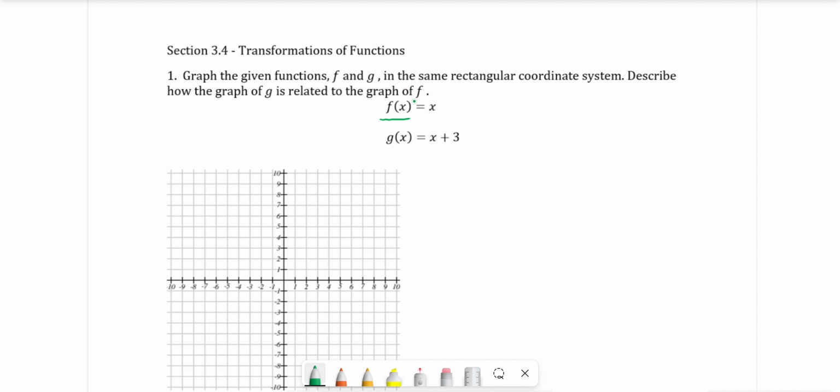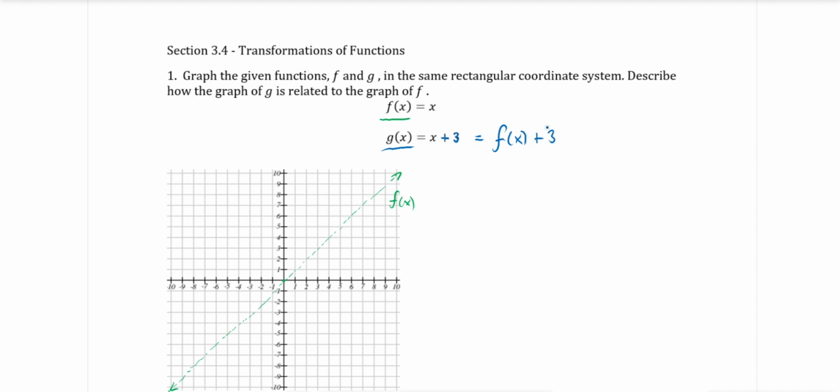This is just the line y equals x, of course, and so we could plot that on the graph below. The graph of f of x just looks like a 45-degree diagonal line, with positive 1 for a slope and 0, or the origin, for its y-intercept. Now, if we take a look at g of x, we can see what's happened is we have added 3 to f of x. So our transformation, so to speak, that we applied to f of x is to just add 3 to the outside, or to the function f of x itself. That is to say, g of x could be written f of x plus 3.